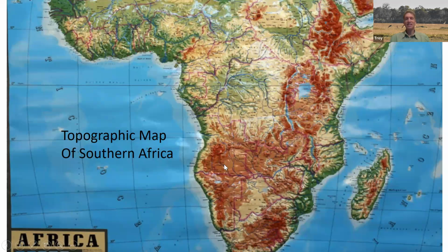All right. So here's what the elevation looks like, what the topography looks like, because it has a big impact on the region. During the breakup of the continents, you had an area that was raised up in the south, so a lot of the southern part of Africa is high elevation. You've probably heard of the rift valleys, a kind of split down through Africa, and these are valleys caused by that. The region we're going to visit, where the Delta is, is the southern extension of those rift valleys. That causes this depression. So think of it as a donut, with high elevation all around and relatively lower elevation here. It's still fairly high, 3,000 feet, but relatively lower. And that contributes to the arid climate.